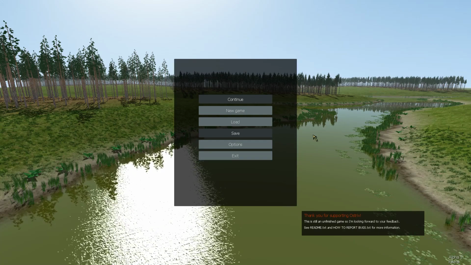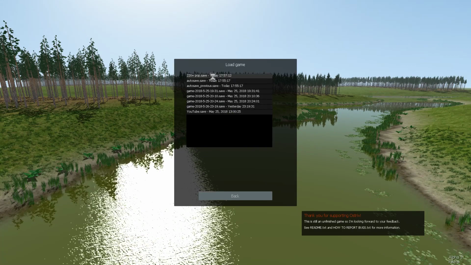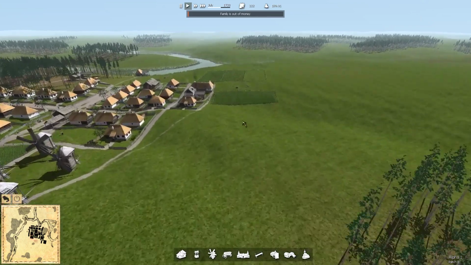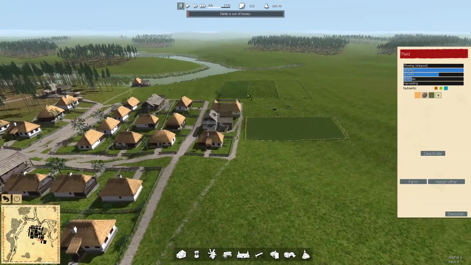And today, guys, we are going to be looking at, where is it? Oh, here it is. We're going to be looking at the ploughs, seeing how much of a difference they make in the game, and how much of a difference they don't make in the game.